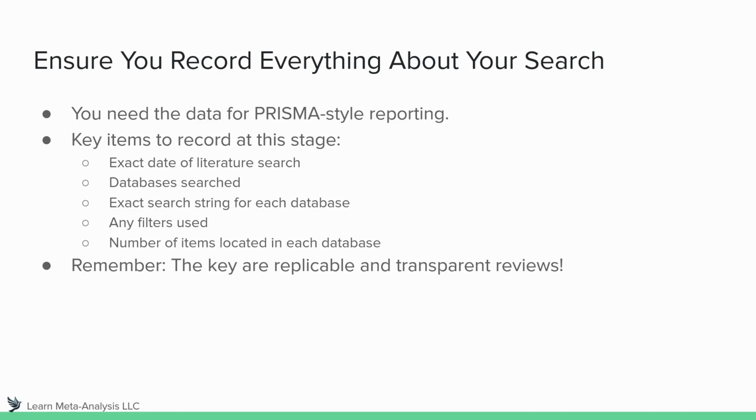Okay, so one final thing that comes up, and I'm going to just touch on it now, we'll talk about it more later in a different video, is how many studies is too many studies. So let's say you're trying to set up your search string and you end up with 15,000 studies. I would argue that's probably too much, but it really depends on your research area. Some research areas are very new and are only going to have a few studies. Other research areas are really well established, and you can reasonably expect to find 400 or 500 studies that are going to meet your inclusion criteria. So when we go through the practical example of setting up a search string, I'll walk you through some of this thought process as you set it up.